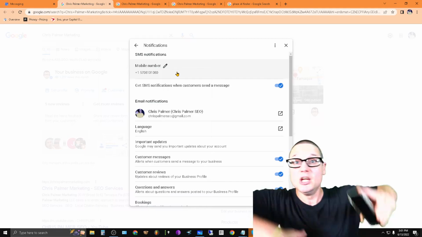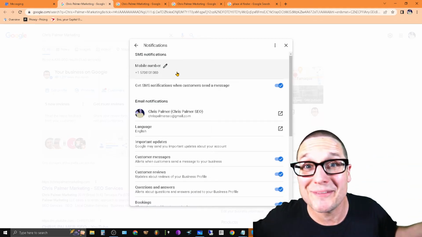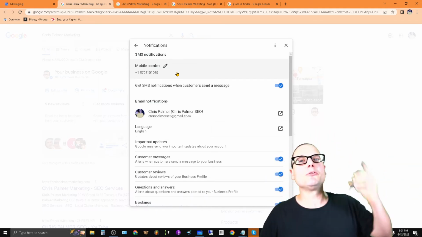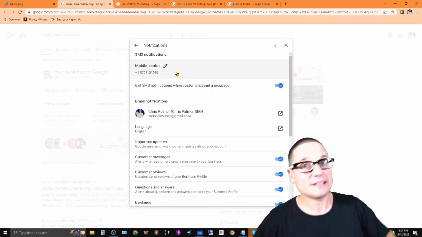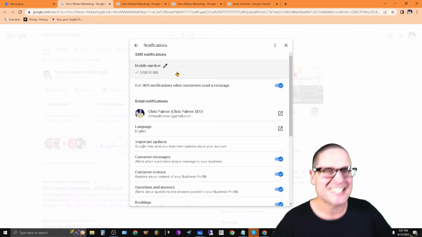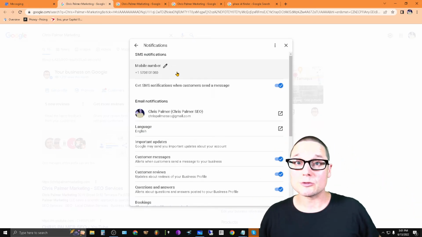They're connecting it. It's pretty much doing away with that app now, so it's really, really helpful. It's really great. I wanted to point this out to you. If you don't already have this connected, get it connected. It's easy, it's seamless, it's helpful. You'll be able to interact with your customers faster.